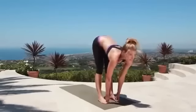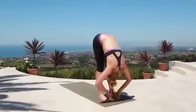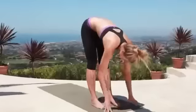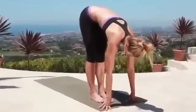Holding in, grabbing the toes, yogi toe lock, and pulling your body into your legs for a deeper stretch in the back of both legs now. Releasing that.